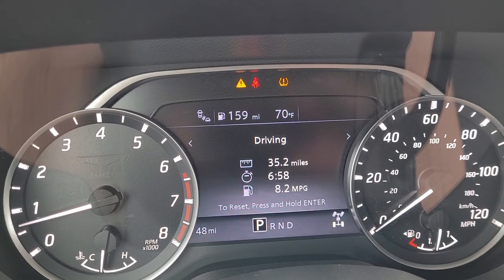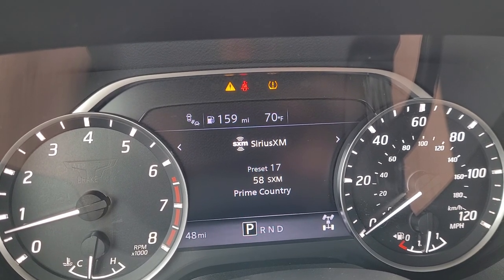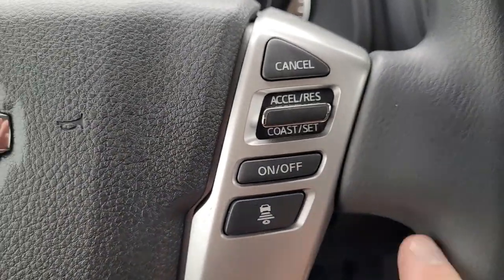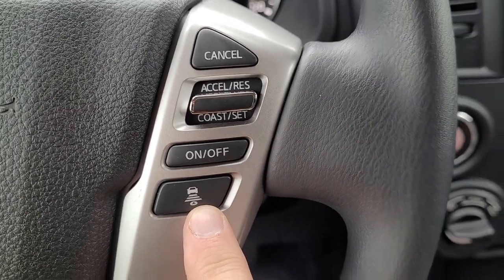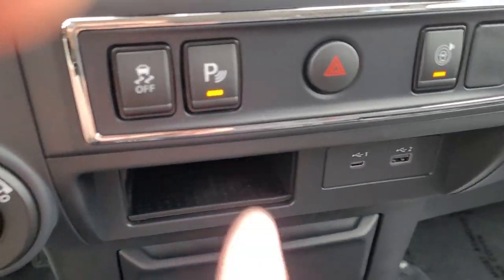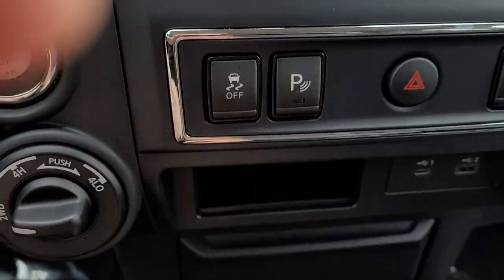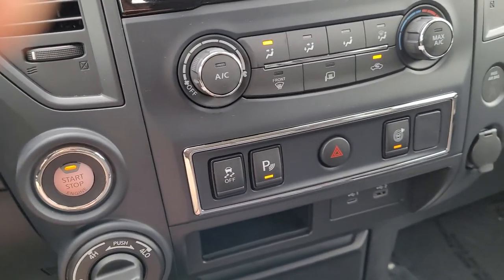You can flip through the screens and set everything up to display different gauges. Also on the steering wheel I have volume control for my radio and Bluetooth phone setup. Over on the cruise control side I've got intelligent cruise — I can set the distance to the vehicle in front of me, so if they slow down the truck automatically slows down, and if they come to a stop the truck starts stopping itself. Down here you also got traction control and parking sensors around the vehicle that you can toggle on and off — you'll want to pop that off if you've got a trailer hooked on, because it'll keep squawking at you to let you know you've got something behind you.